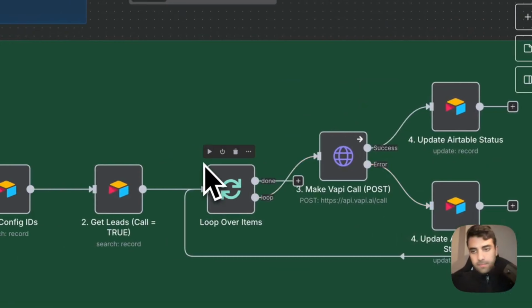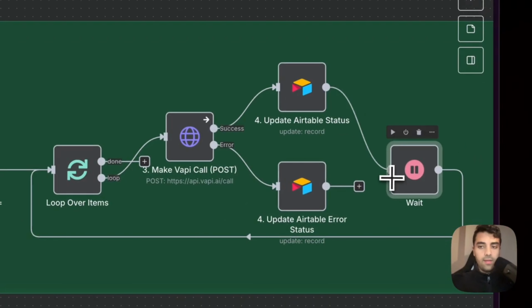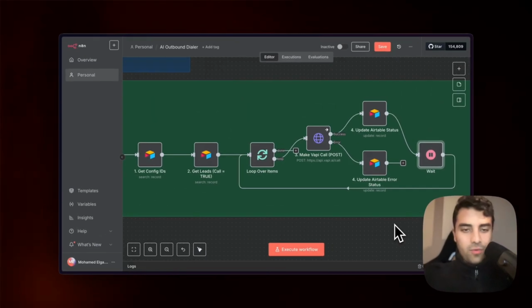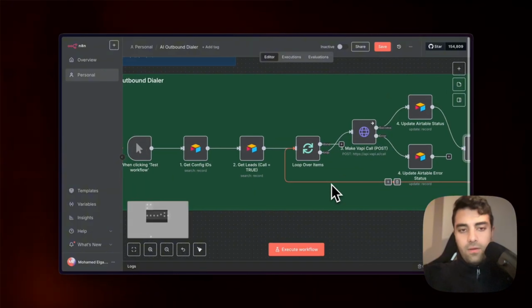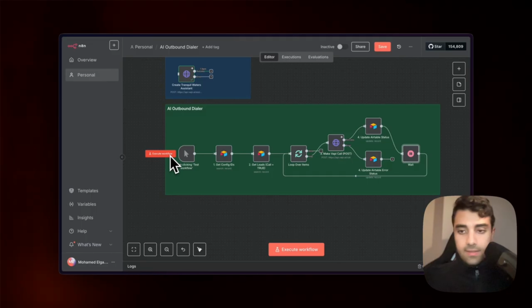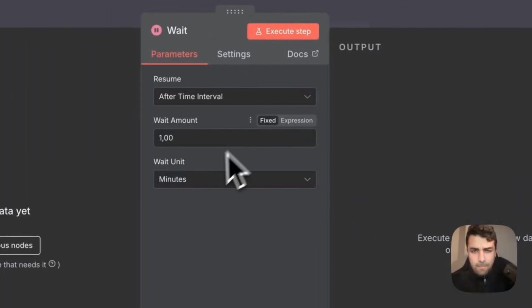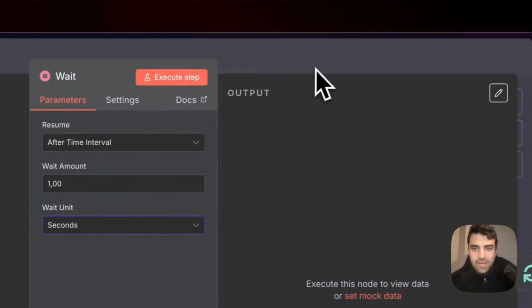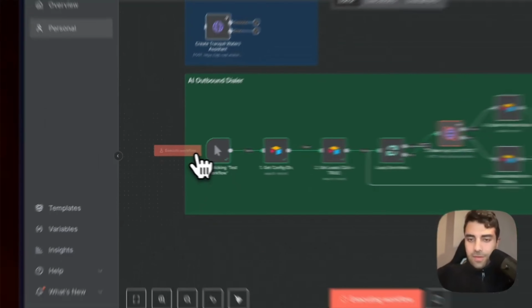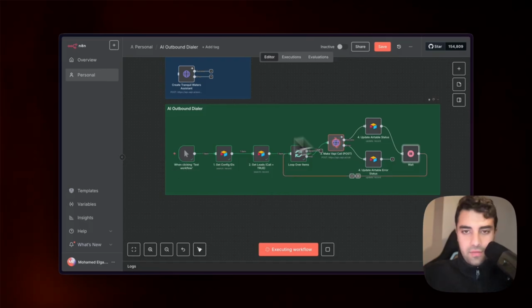We just want to test it. But if you were to take it to a live situation, you want to make sure that you're not hitting the concurrency right away with all the people that you're going to call, of course. Yeah, so basically that is the entire build. And just to demonstrate it to you, let's put this one to 1 second just to have it work. We did the demo before, but just to show you how everything flows.